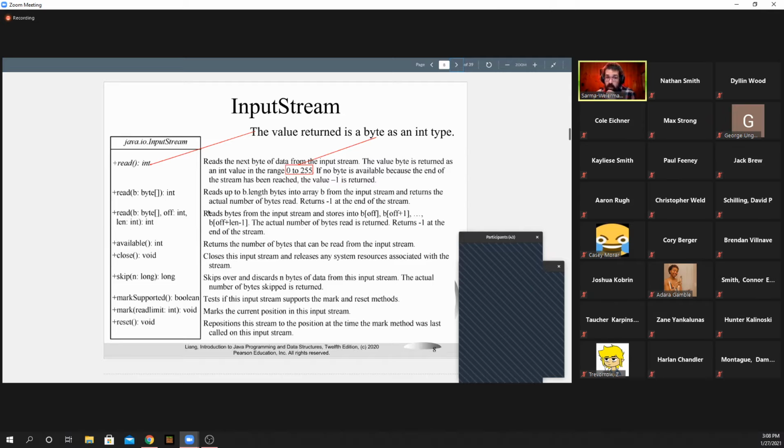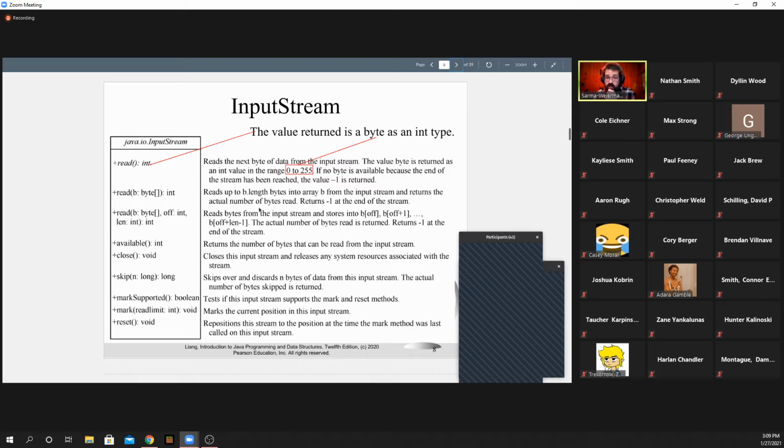We can set an offset and a length for this. So if we want to start at a specific position in the stream, we can do that, skipping over bytes. We can check to see if another byte is available, or the number of bytes that can be read from the stream. There's read with a byte array, an offset, and a length.